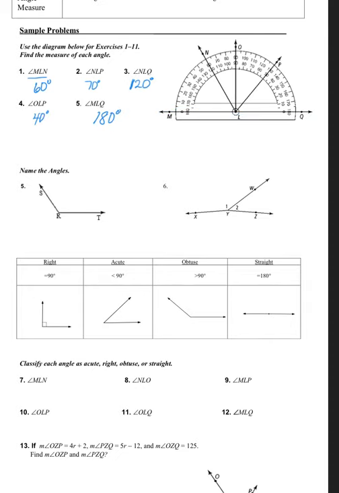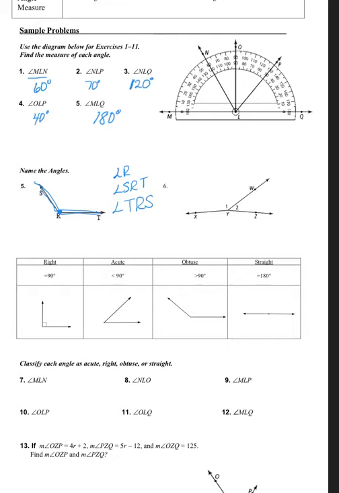Okay, for the next section, we're going to name it. So in the beginning, we talked about naming angles several different ways. If I look at number 5, we talked about if there's only one angle, we can name it by its vertex. So I can name it angle R, or I can name it with 3 letters. Remember, R has to be in the middle. So SRT, so angle SRT. Or reverse that, angle TRS. It's almost like you're drawing the angle with your letters. So SRT or TRS.